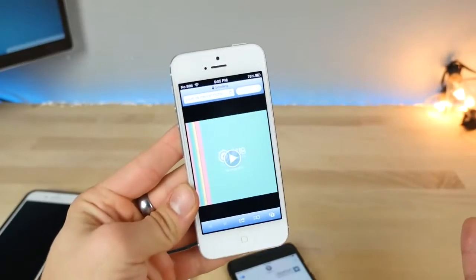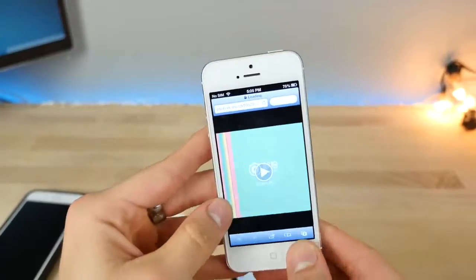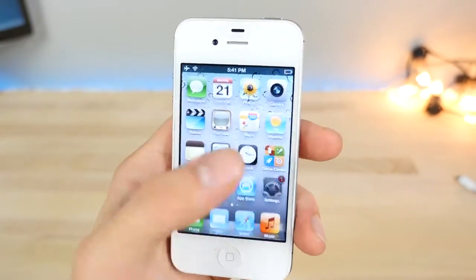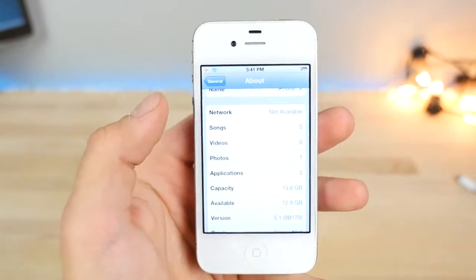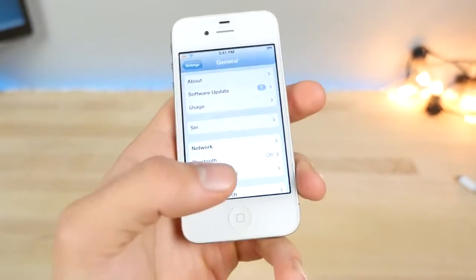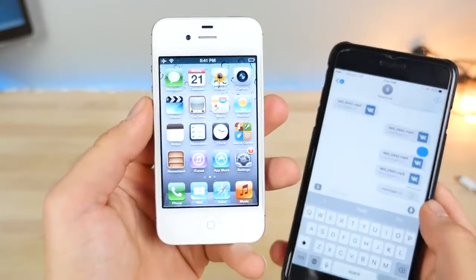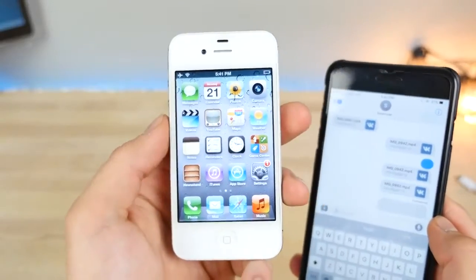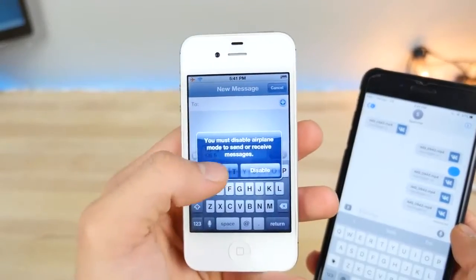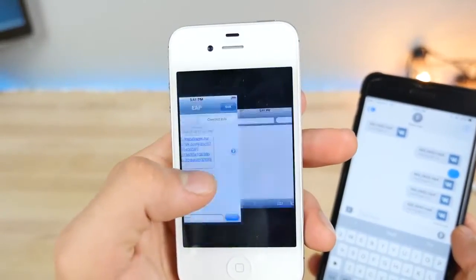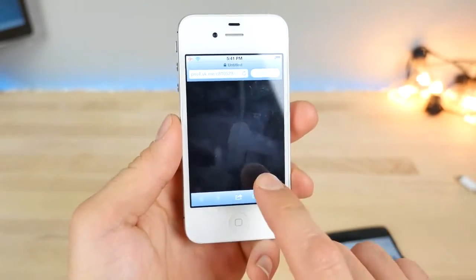So I can try it on iOS 5, but at this point, I doubt anybody's even using iOS 5, so it doesn't matter. Okay, who am I kidding? Guys, I have to know. iOS 5.1. This is the first major firmware, iOS 5, that you could even use iMessage on. So once again, how far back does this go? Does it work on the first iMessage-capable iOS version, iOS 5? Before we even had the drop down up top, let's go ahead and see. So clicking on this link, I'm so curious, is iOS 5 affected?